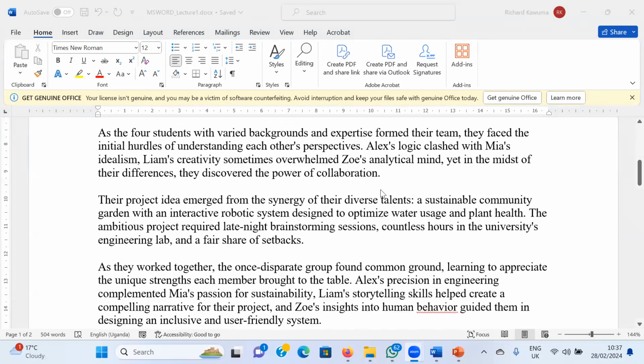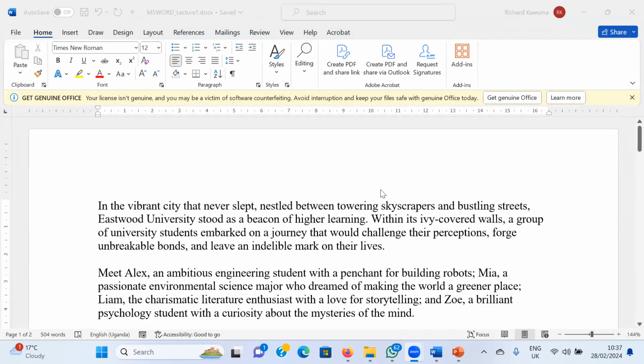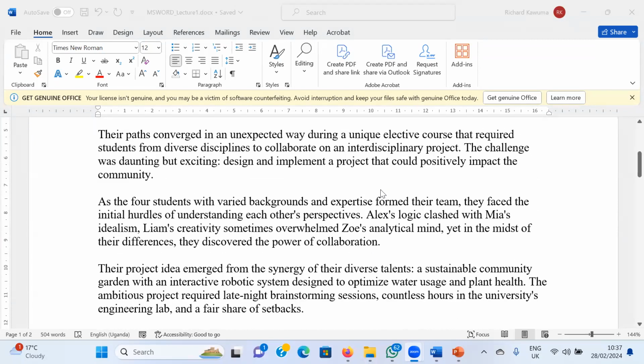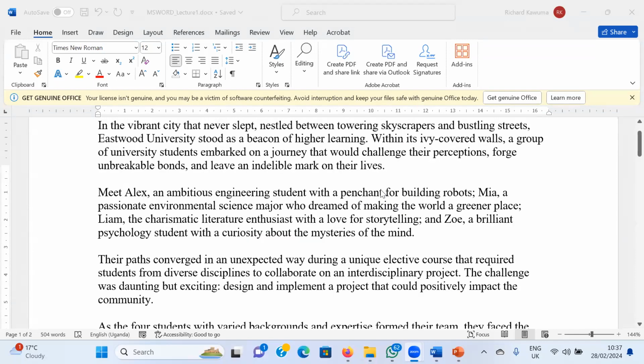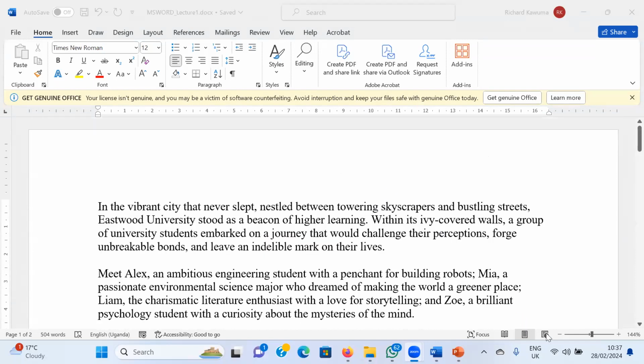Okay, so if I have a document like this, I can view it in various ways. So the first view here, if you click on this view, it gives you the web layout view.